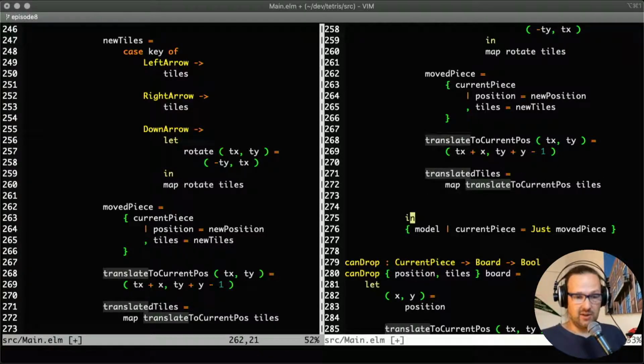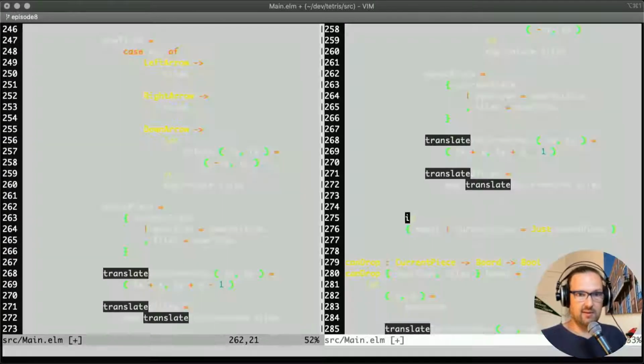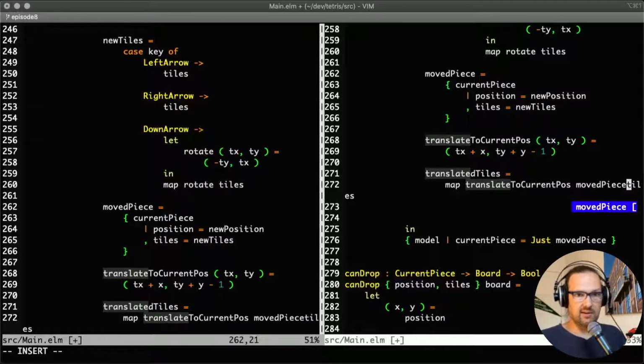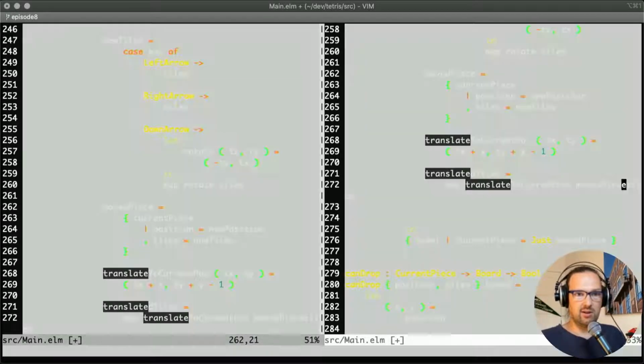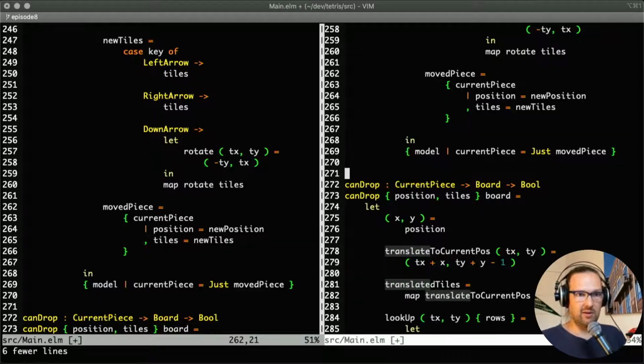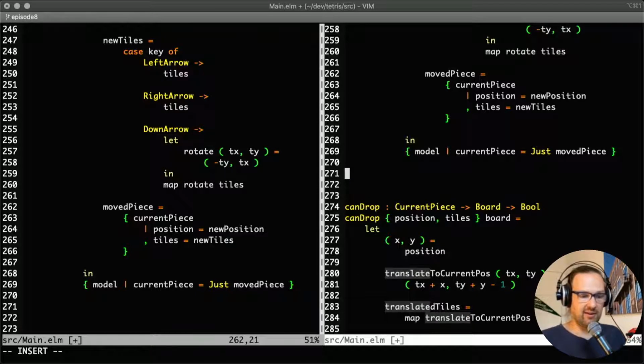So this would be, whoops, moved piece. Or maybe we write a top level function for this. Actually, let's do this, because I feel like we don't want to unnecessarily blow this up.